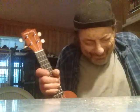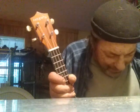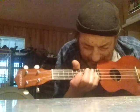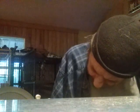On the harp, it's one blow or four blow, second four draw, five blow, five draw, and six blow, and then back to the five draw, the five blow, the four draw, and the four blow. But I'll just do it on the ukulele as an example. It makes no difference what key it's in. So we're talking about the blues scale. Well, let's say we're talking about the major scale for a second. So let's see what happens if I just play something with that. I'll try it on the same string I was working the blues scale on.